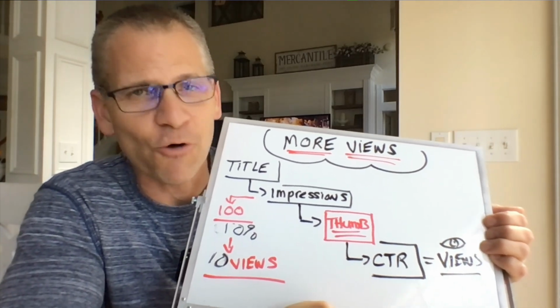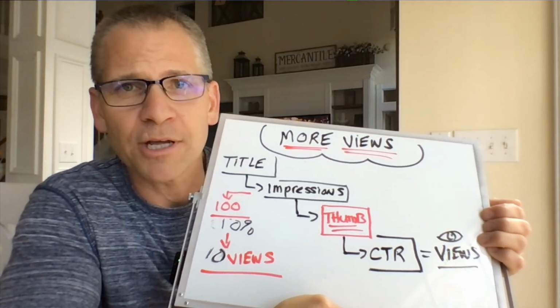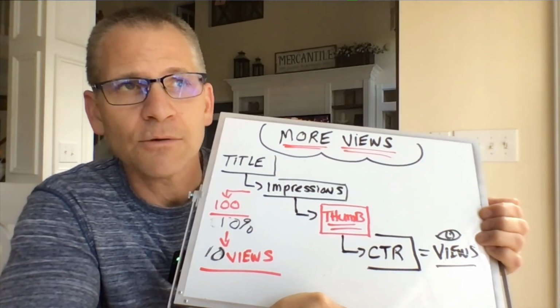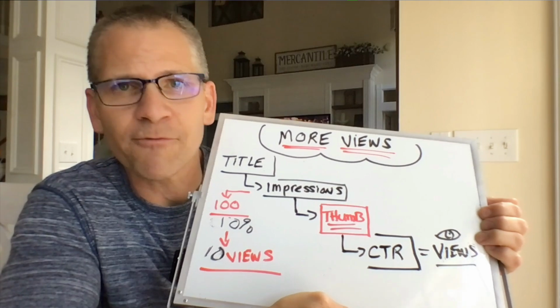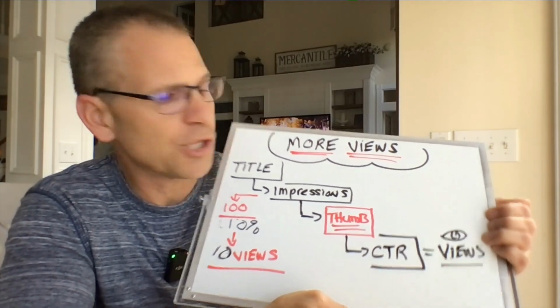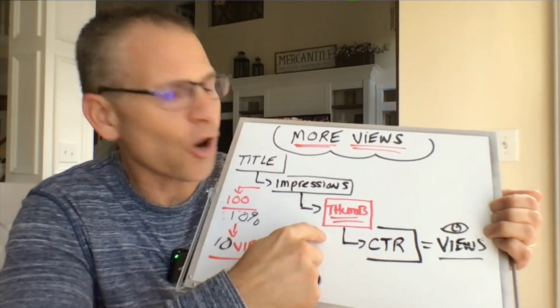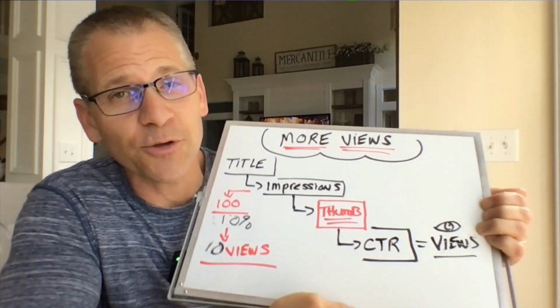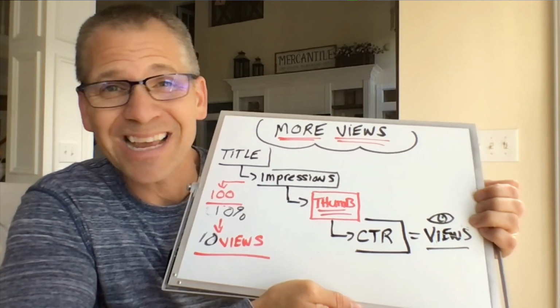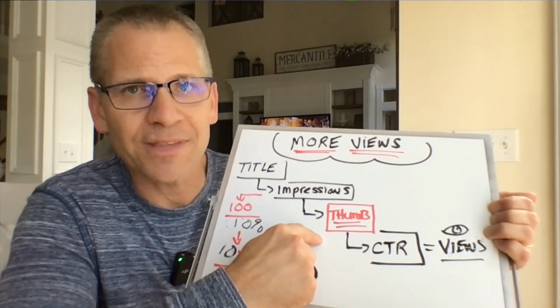I've been doing this now for over 15 years, and I think about a year and a half ago, I started playing with a thumbnail tester. Very, very helpful. But you have to let it run for about 2 weeks to get some good data. But I was paying for that third-party tool. Now YouTube rolled out a feature so we can start testing thumbnails. I'm going to show you a few of these thumbnails that I've been testing so you can kind of see what I'm saying. And I'll show you where it is so you can go ahead and make sure that you turn this thing on, all right?